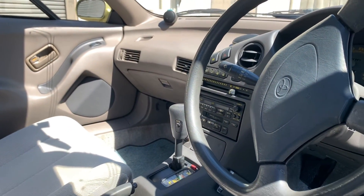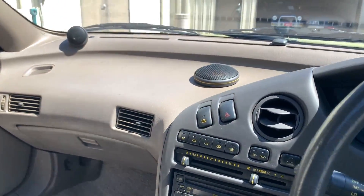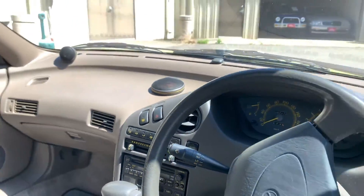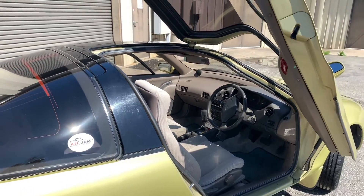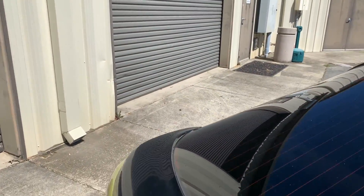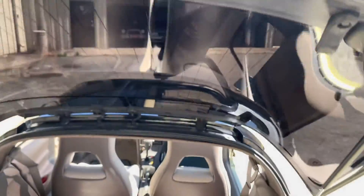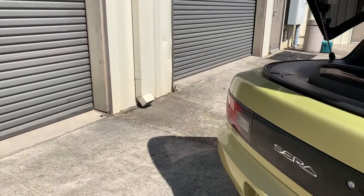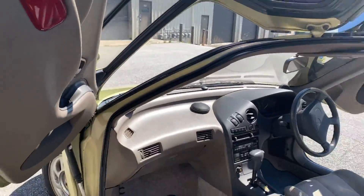I'm not really a big fan of the steering wheel — it's kind of goofy. Original stereo. The AC does work; compressor works and it does blow, though a little light. It's still R12, which is pretty expensive. The customer is already aware of that — I've already scheduled him to go meet with our mechanic because he actually has a couple cans of R12 and he's going to get that good ATL JDM discount. Power windows, power locks — yeah, it's pretty cool.